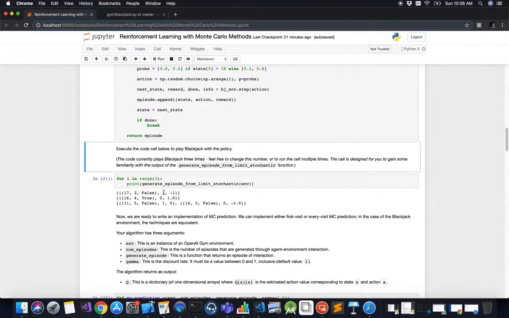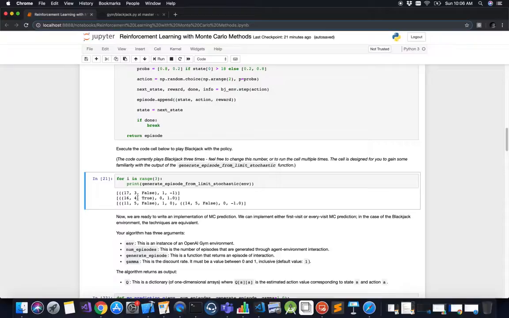So in this particular case, the action was hit. So we were at 17, and in that case we took this action 1, which is hit. So we draw another card, and we probably overshoot here, so we lose the game because we went over 21. Same here. So we have 16, then we have 4 here for the dealer's face-up card. We do have a usable ace, and here we say stick. So we actually didn't draw a card. We stayed with the 16, and we won.